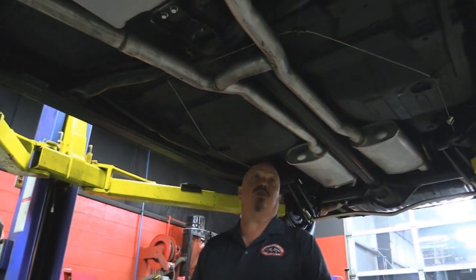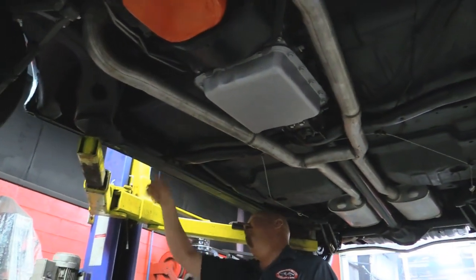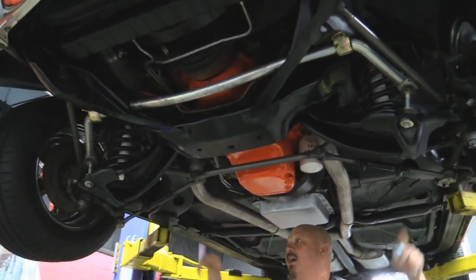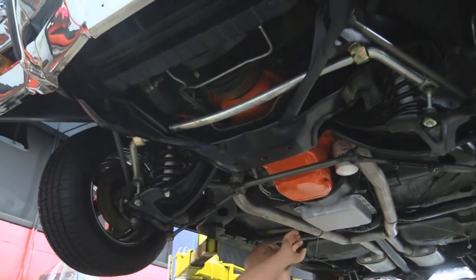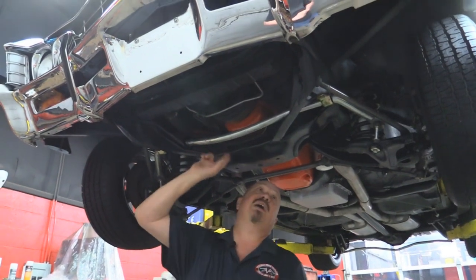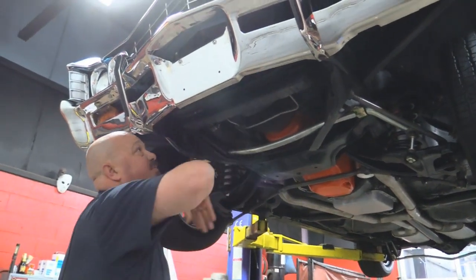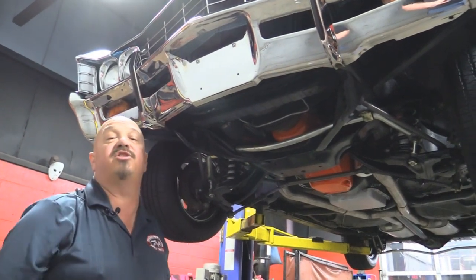Here at Vanguard we'll pull those brakes completely apart and make sure they're all in good working order. Floorboards look original to the car — on a '67 model, that's amazing. Frame's nice and clean, and also nice and clean is the pinch weld on the bottom side of the rocker. That's where I always check for rot and this one looks great. A lot of the steering gear looks like it's been replaced. Exhaust is all new. 700R4 trans — that's a four-speed automatic. It's got a period-correct 396 up front, a new sway bar up front, new spindles, and disc brakes added with a disc brake kit. Brand new shocks up front. Bottom side of the radiator looks good and the core support looks beautiful. Chrome on the bottom side of the bumper looks great — gorgeous car underneath.